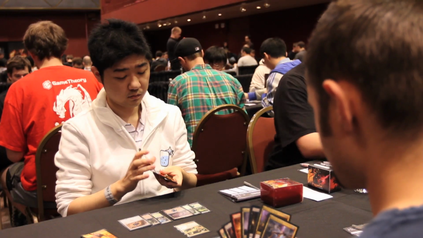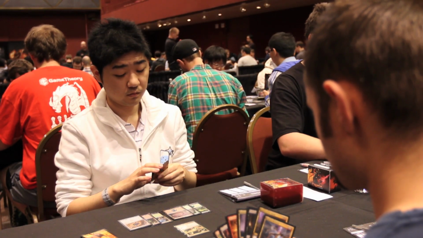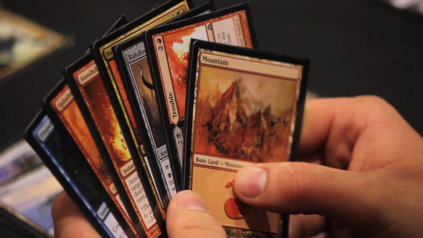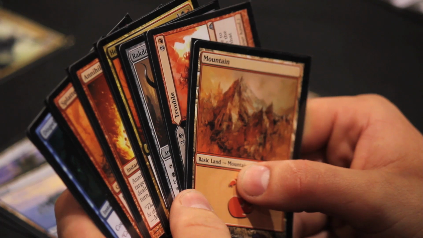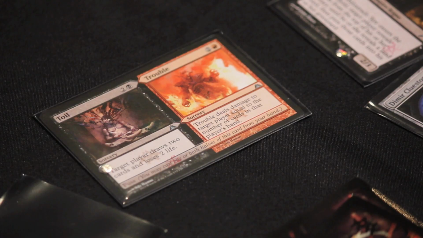On game number 2, it was another exciting match. At one point, he had 7 cards in hand and was at 11 when he stabilized, and Toil and Trouble was enough for the win. So it was kind of cool that I made the right plays against my very first pro match, and like I said, kind of outplayed him.